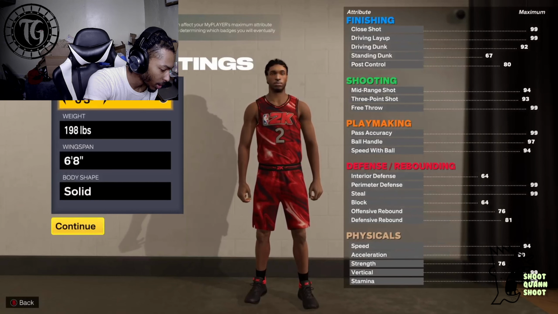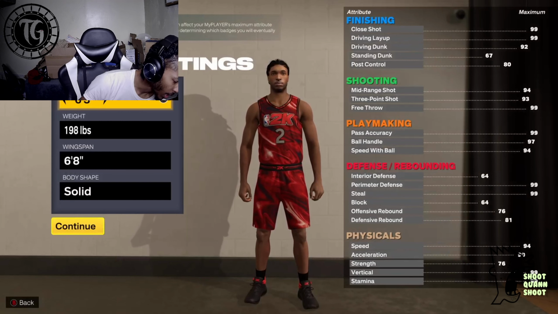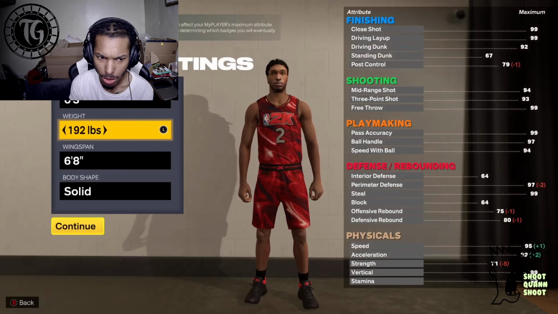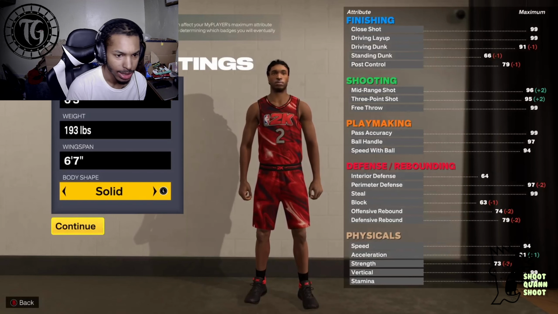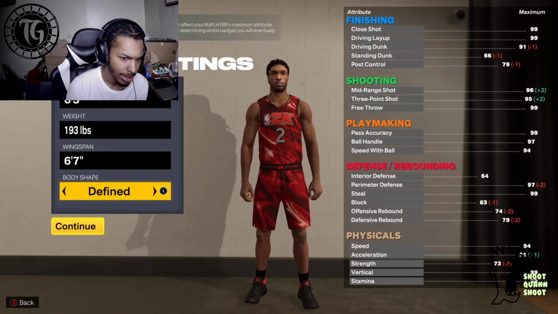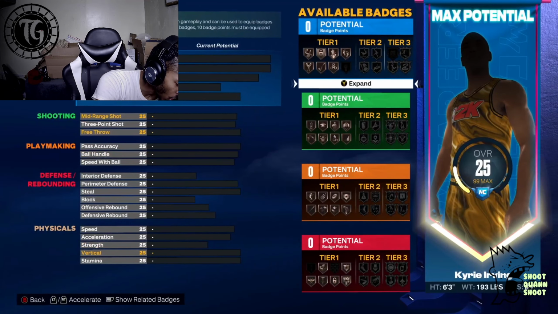Now, this part right here, you got to make him 6'3" in height, 193. Wingspan 6'7". Body shape really doesn't matter, but I see a lot of people doing that, so we're going to go with Divine. Now, get back to my chart.